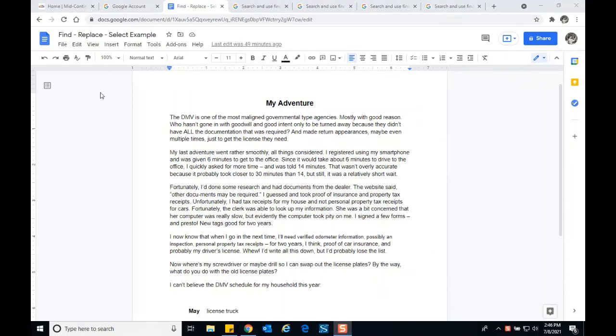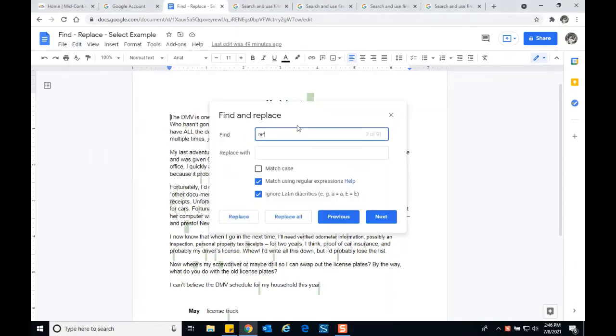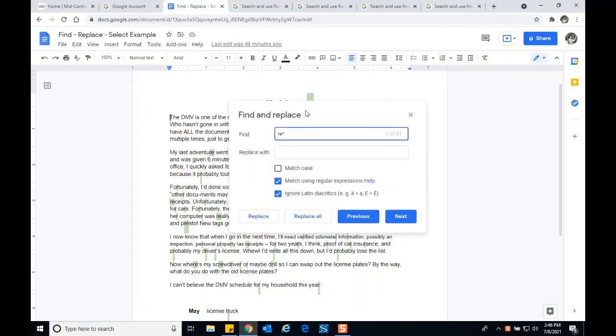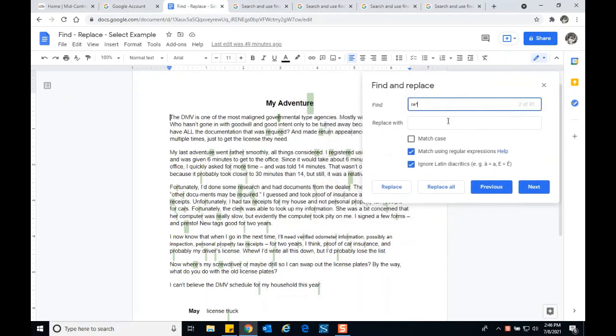We've been looking at find for the most part as we've looked at our examples today, but now let's go back up to edit and find and replace. So what this means is I want to find something and replace it with something else.